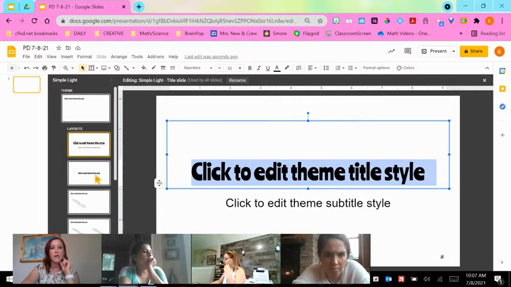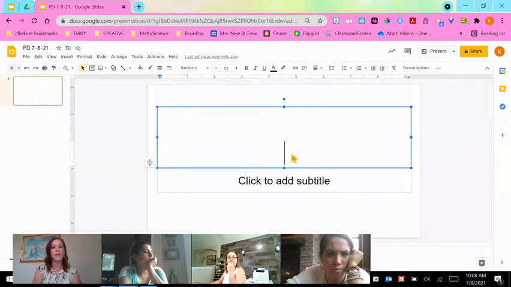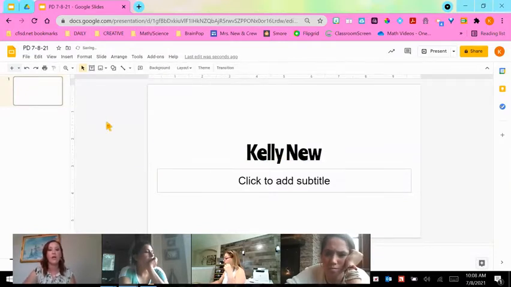Okay. So this allows you to change your font if you wanted to keep it like this type of format where you have a title and then you have your body at the bottom. You know, you can do that. And then when you go into any of your slides, it'll automatically be in Ranchers. So I'm going to click over here and I'm going to click right here. It's in Ranchers. And so I might write Kelly New, and it's going to automatically be in Ranchers because I've changed my default font of my titles to be Ranchers.